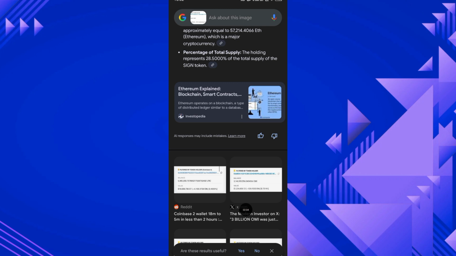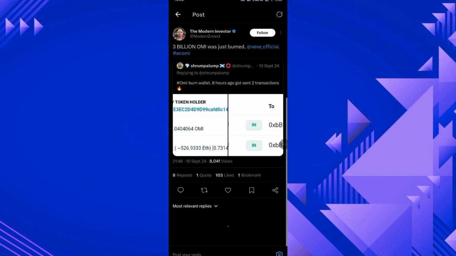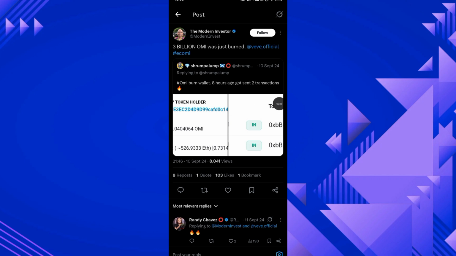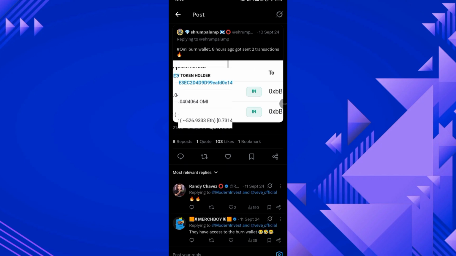Then you can see here, this is their Reddit, and this is their Twitter handle, right? I'll now tap on the Twitter handle. Now this is taking me to the original place where the screenshot that I received came from, right? So this is their Twitter handle. As you can see now, this is where this particular screenshot was gotten from.